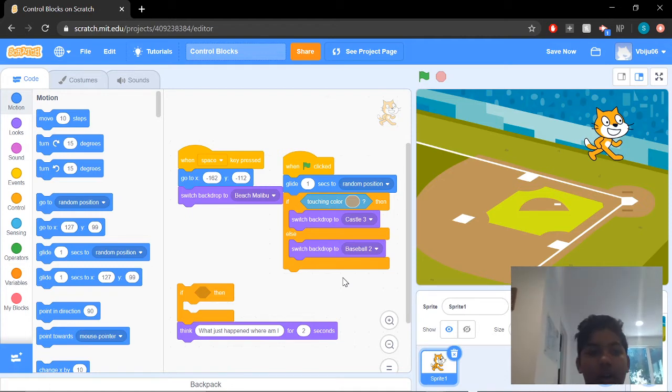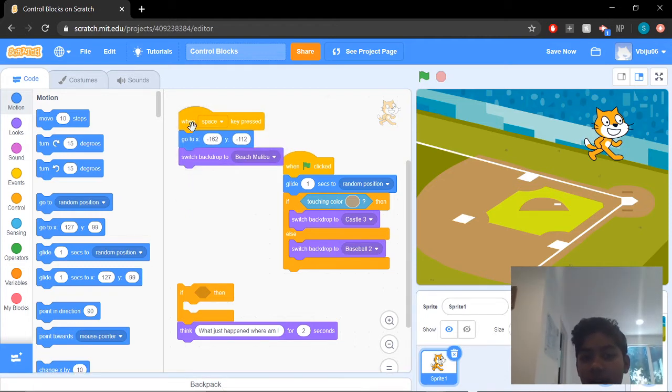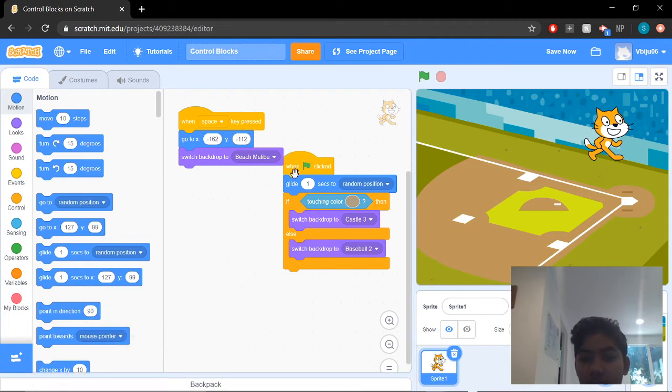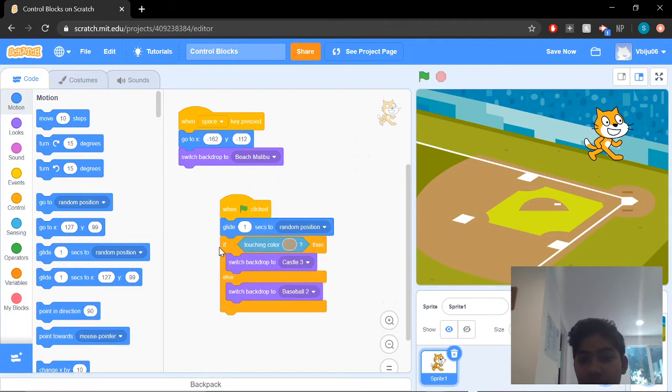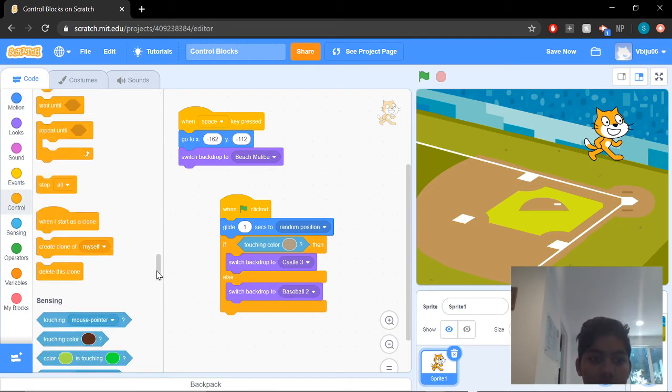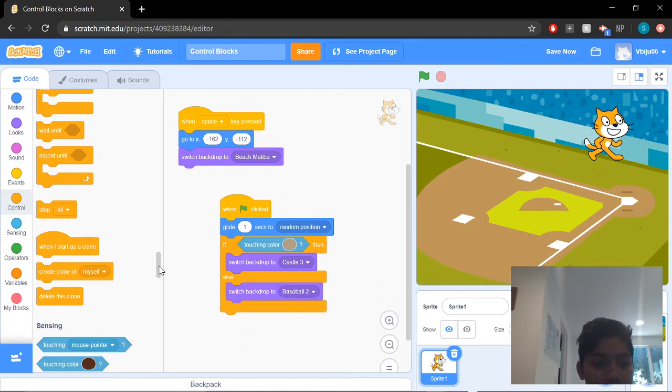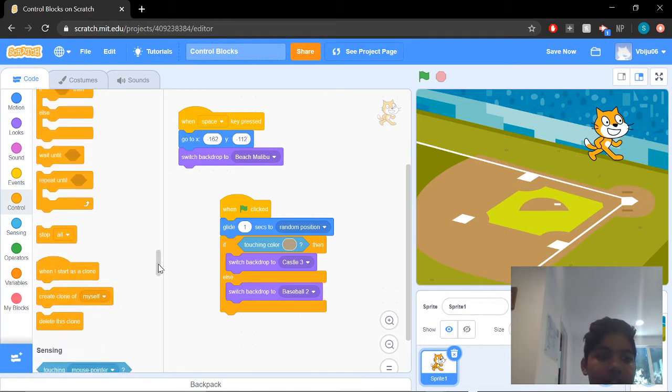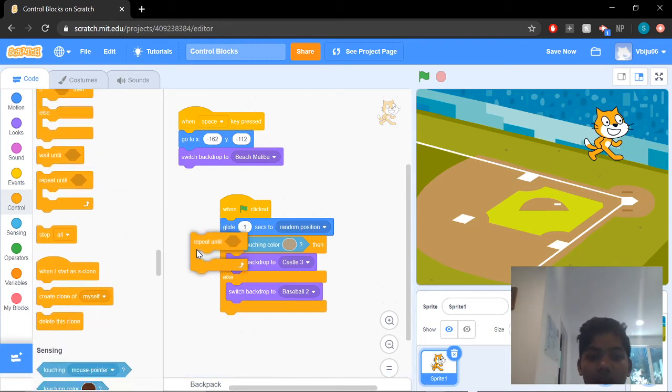Just do that. So here's my reset. Here, I got, this isn't important right now, but this is here. So this kind of shows the if then else, if then, let's come back to control. You can also put this repeat until it touches this color.